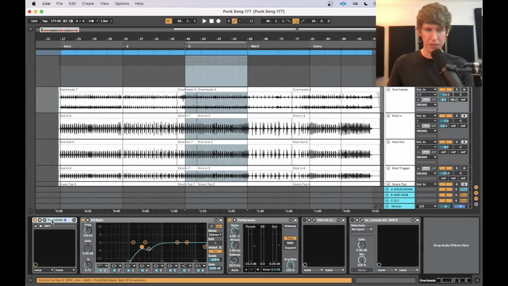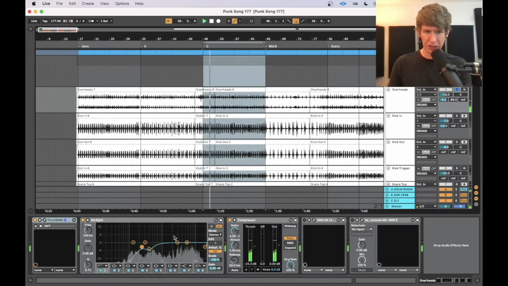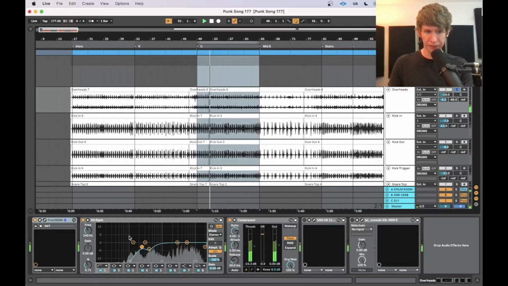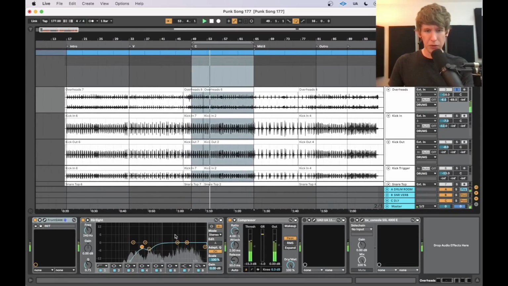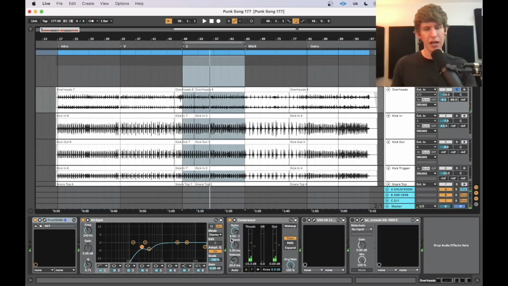So if we go into the individual tracks of the drums, again, I've done the same thing. This Front DAW is going to be on all of the channels, and then I'll do some subtractive EQ and some light compression. So if we just listen to the overheads here, you can hear I'm basically only using this as a cymbal mic. But again, with these 3 first plugins, I'm doing this pretty much on every channel to emulate what it would be like if you were tracking through analog gear.